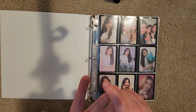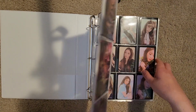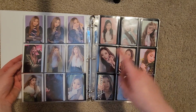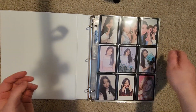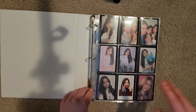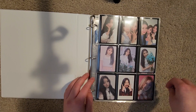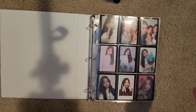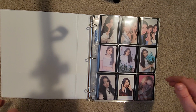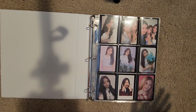And then last one, you will see a bunch of different colored sleeves in here, so like white sleeves, black sleeves, and purple sleeves, because these are all in like 3 separate binders normally, but I did move them out to this binder just for this video so that it would be a little bit easier to follow, because going back and forth between like 3 binders, nah. So yeah, let's go ahead and start.